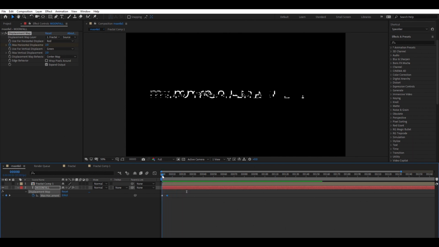So using the maximum displacement, I have it displace out 300-over pixels. By animating the max horizontal displacement, I have it displace out more, and then when it comes back to 2, it will still continue to wiggle as it is, just like how the text is animated in the movie itself. Cool.